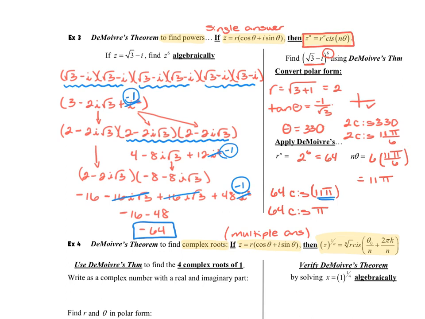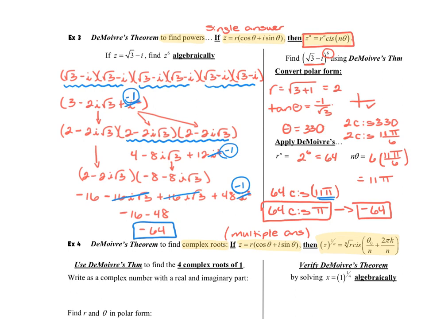If you expanded that out, and again, you could go back to the previous video if you're not sure how to do that, this will in fact simplify to a nice negative 64. So if it asked for rectangular form, you would expand it and simplify. If it asked you to stop in polar form, you would have stopped right here. Again, recognize that you need to get this angle down to its smallest positive coterminal angle.